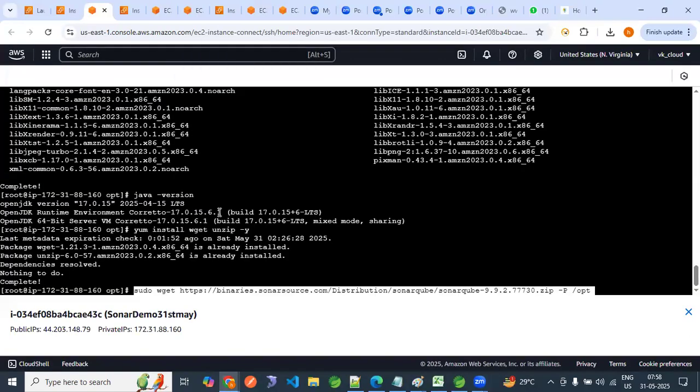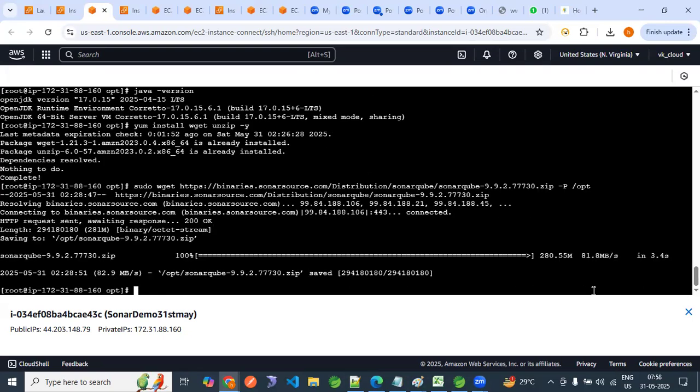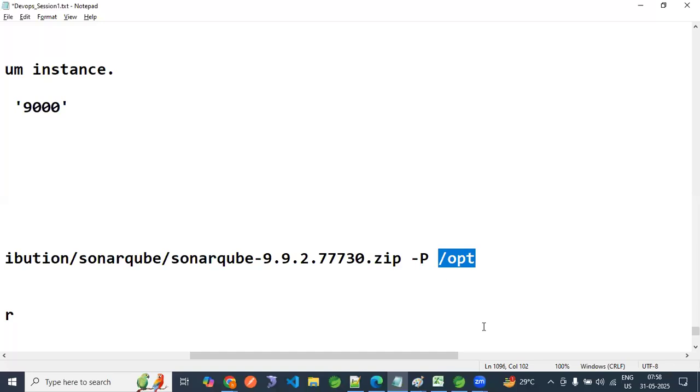Remember this. Observe this command: sudo is used to execute this, and it is installing in /opt. Now enter. SonarQube is downloading. Okay, it is done, 100% done.